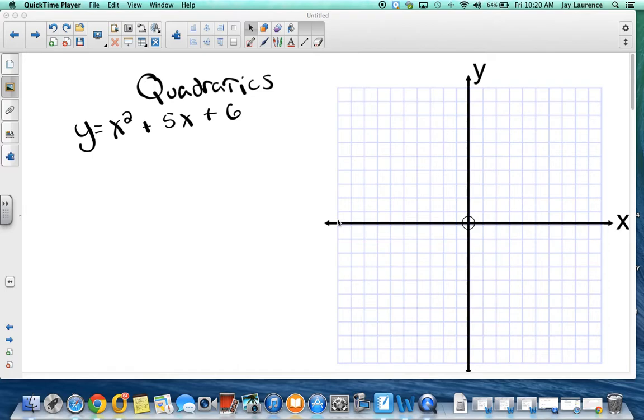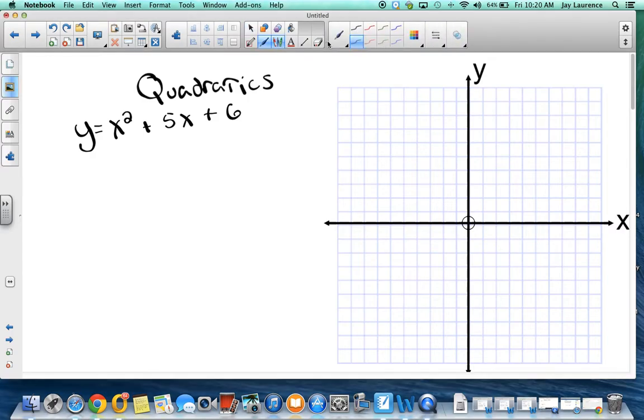Now, for the level 2 kids, I'm going to do one more major review video, which will involve box and whisker plots and stem and leaf plots and that kind of stuff. That should be from last year. But for this one, this is quadratics. This is probably the last major one for the honors kids, unless you send me a video and say, hey, I need some help with this. So, anyway, let's get right down to it.